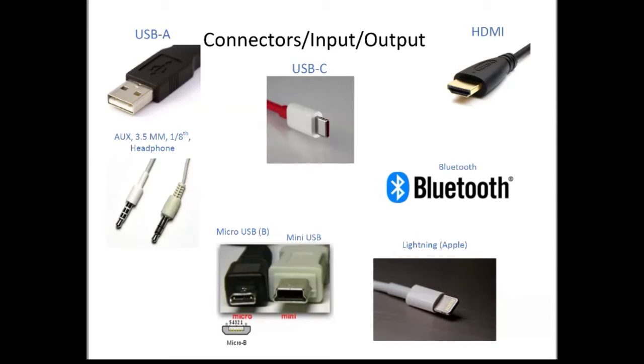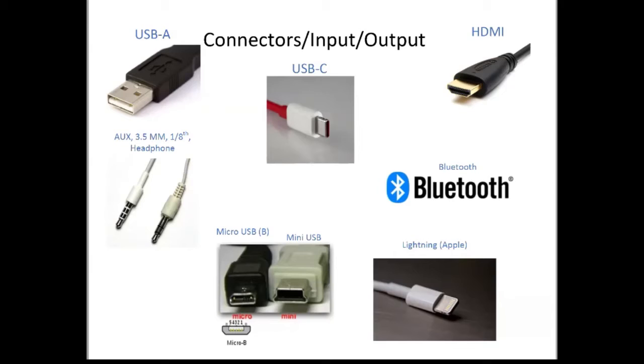If you notice on those auxiliary 3.5 millimeter headphone jacks, one of them has 3 sections and one of them has 4. That means that they have different operations. The one with 4 has a left and a right stereo, a power, and a microphone, and that's why it has 4. That's why you see headphones with a little microphone on the side. The ones that only have 3 only have power and left and right. That means they have no microphone on them. I keep saying speaker, but I mean microphone.